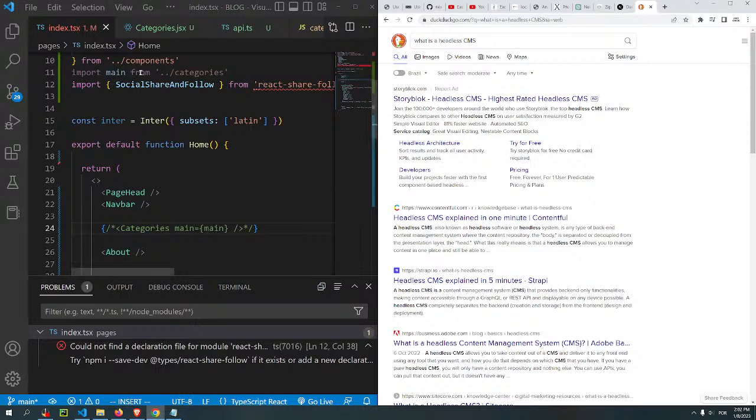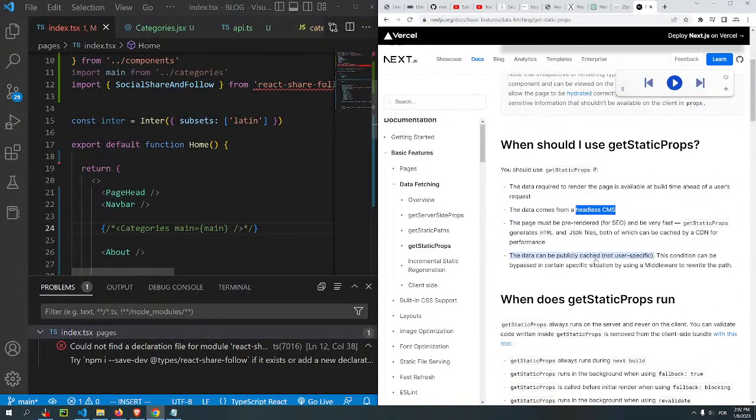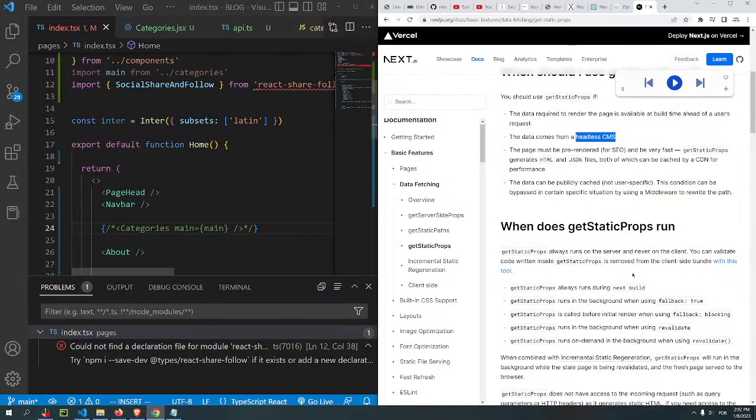And then on this one, I import it like this. I think that's better. But maybe it is more efficient to use getStaticProps.